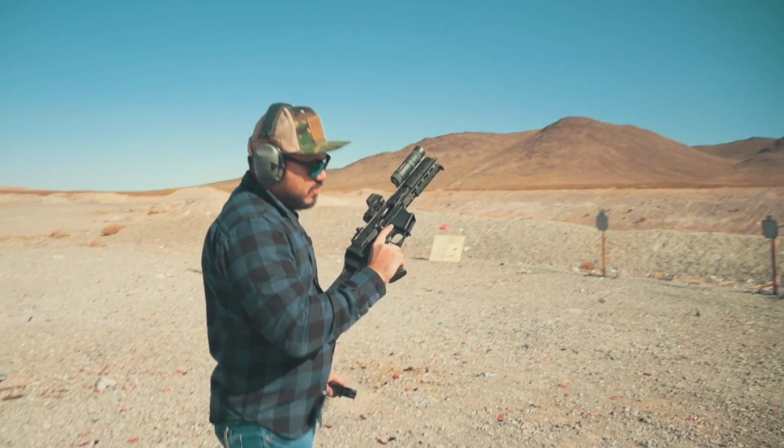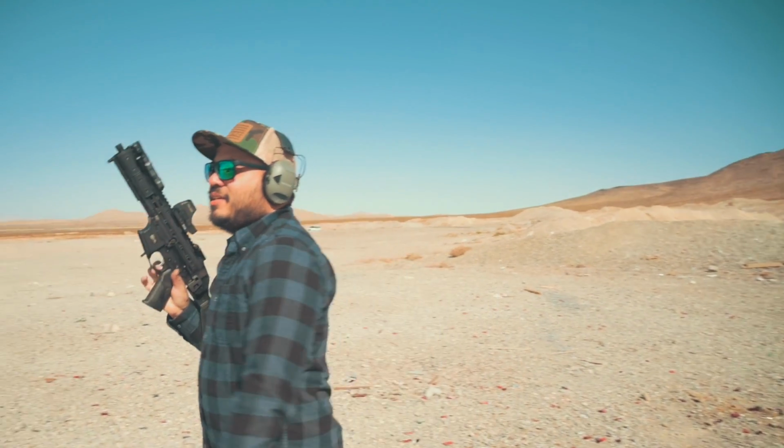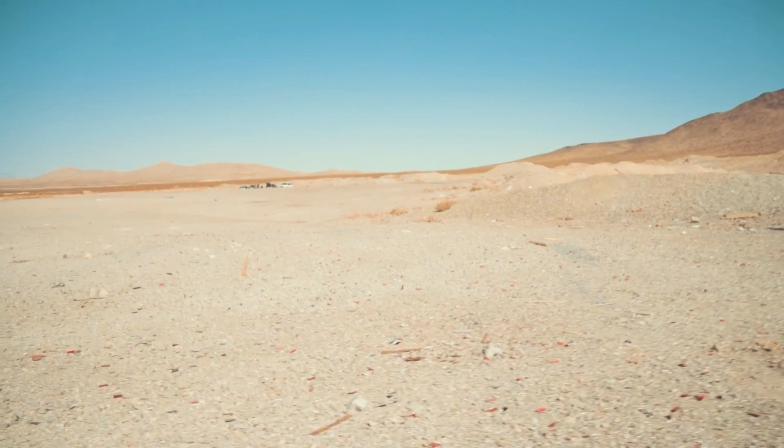Woo! All right, we're cooking now. 25 only. The gun started functioning better, then it began to jam again. I decided to give the gun a wipe down and reapply some lube before we began shooting it suppressed.